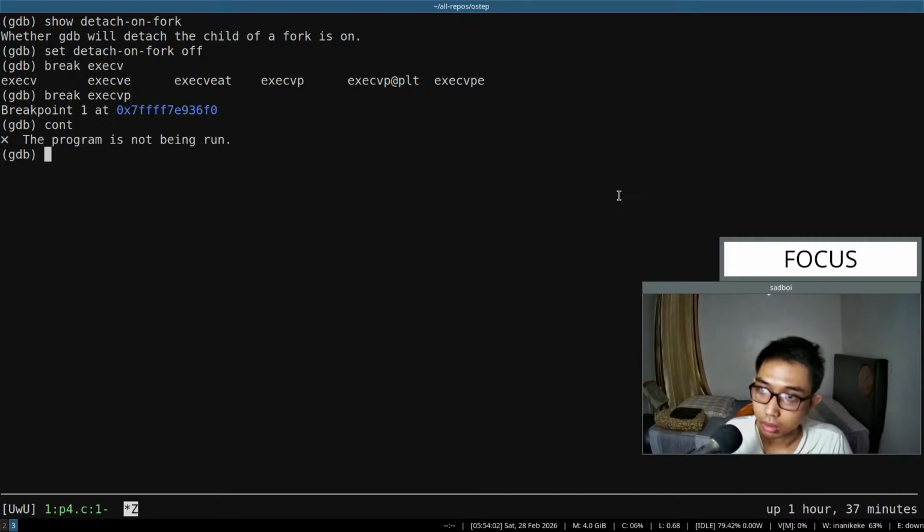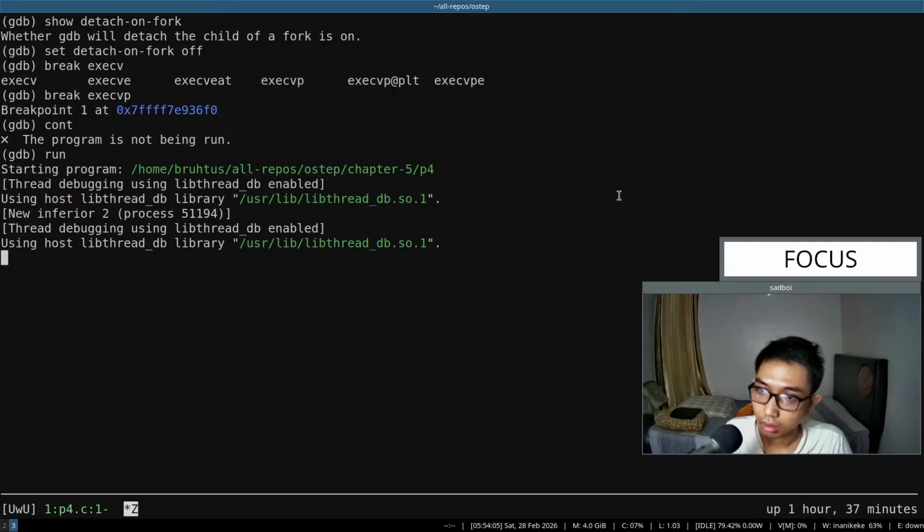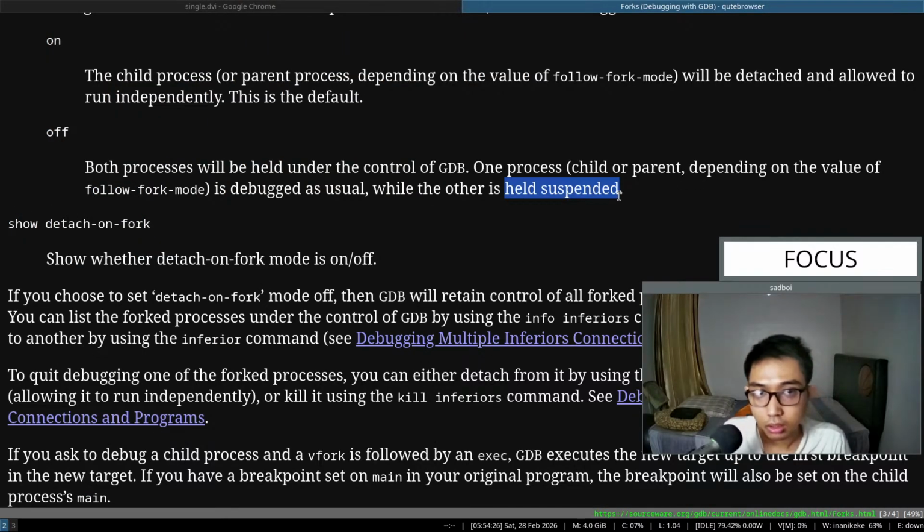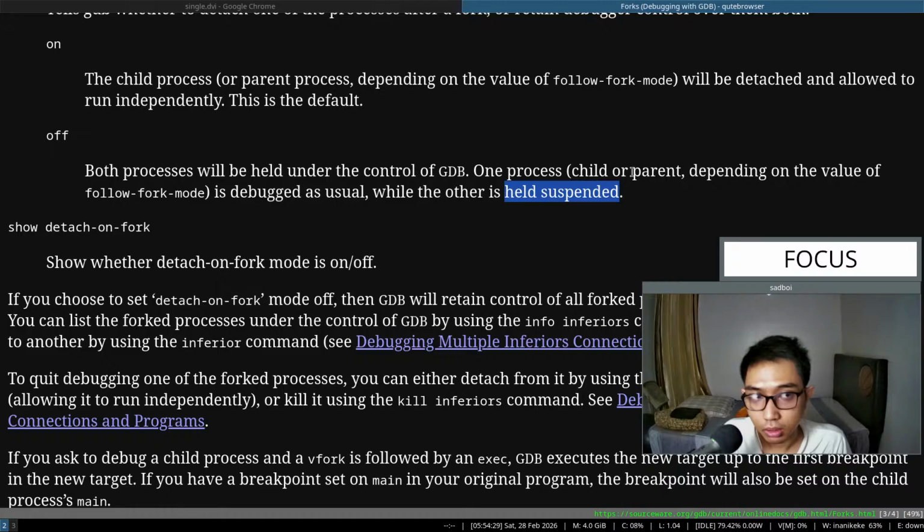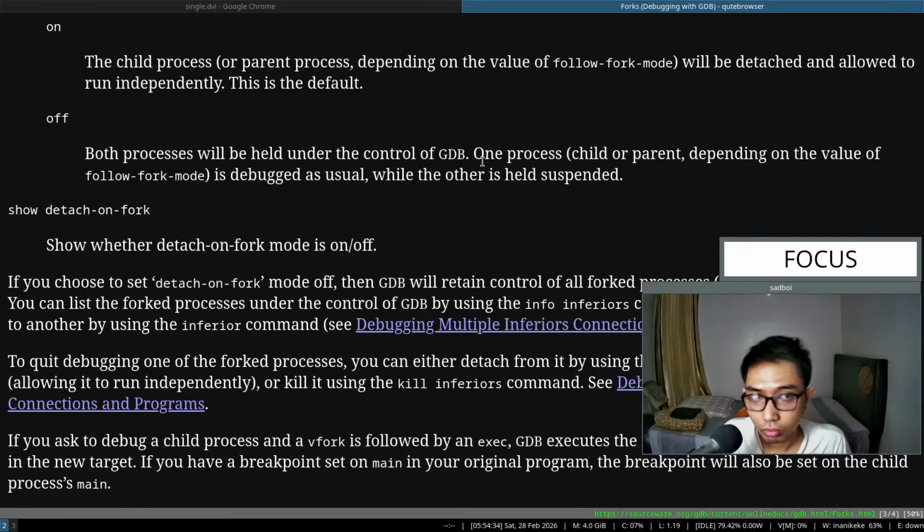Looks like the one that is suspended is the parent process, I assume, if the follow-fork-mode is parent.